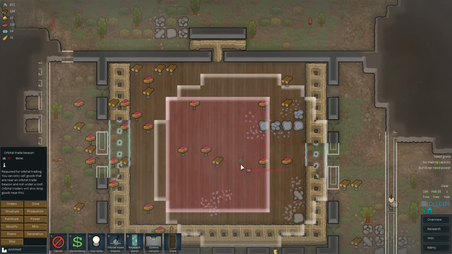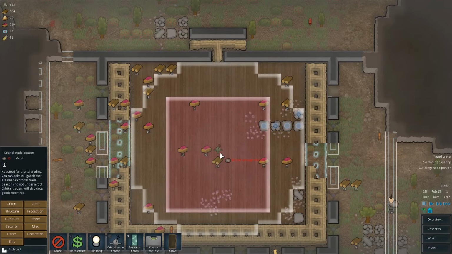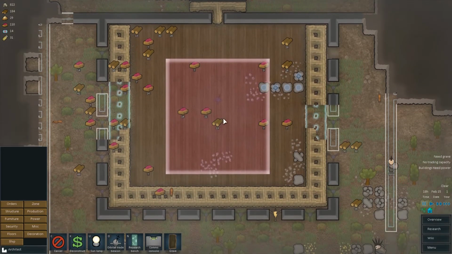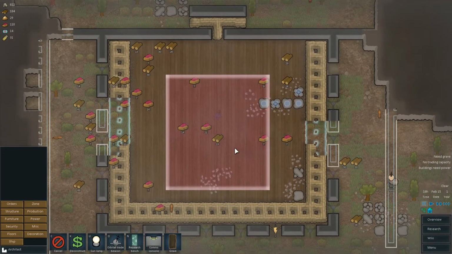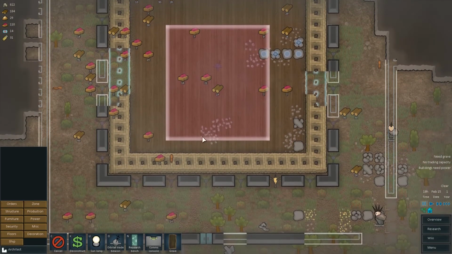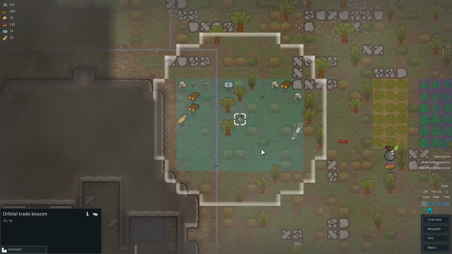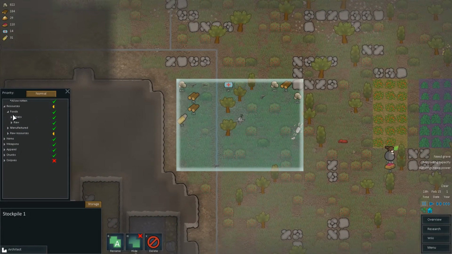And miscellaneous. Trade beacon. Because sometimes people beam down to the trade beacon, and that ain't cool. So I want them to beam down in the middle of the kill zone, because it's more fun that way, and then that can be destroyed. So this storage is now not meals, not raw. Already have a storage for that. Nothing rotten. Manufactured.